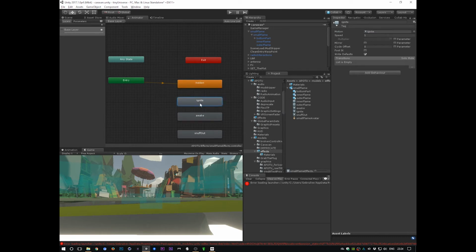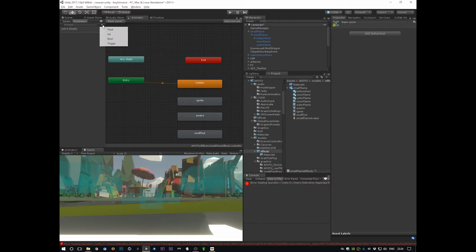We're gonna do some triggering, I guess. Parameters. Trigger. Trigger ignite. I always start my trigger names out with trigger and use camel case, small letter here, big letter here.